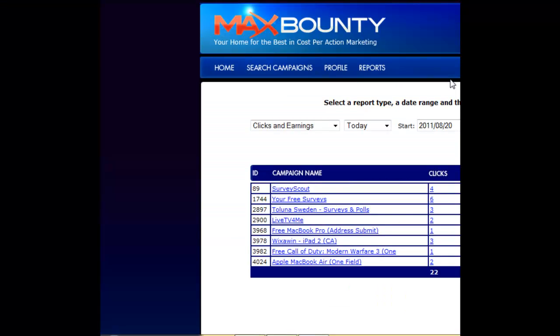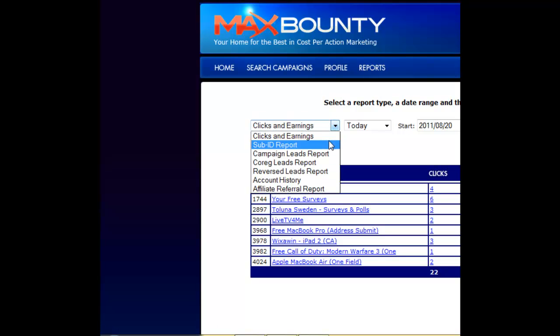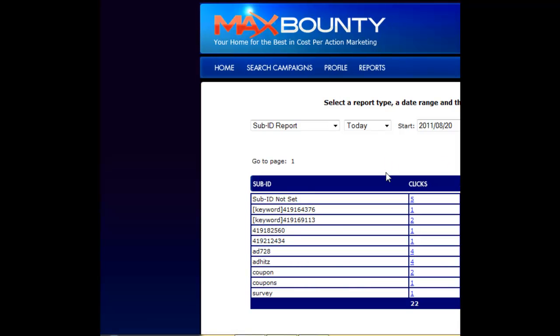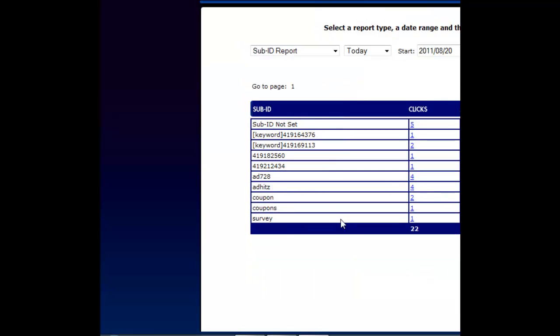After a few hours, I am going to check back and see what is going on in Max Bounty, and I'm going to go to the reports first, and then I will click here sub ID report, and we'll check the report. And as you can see here, we have some numbers, and that's what we have received from our Tracking 202.